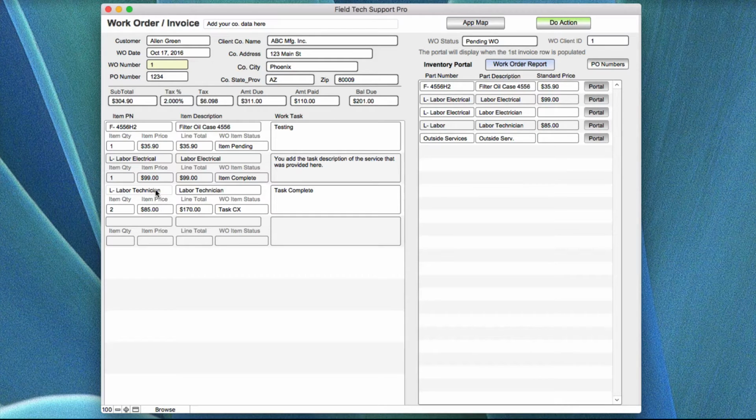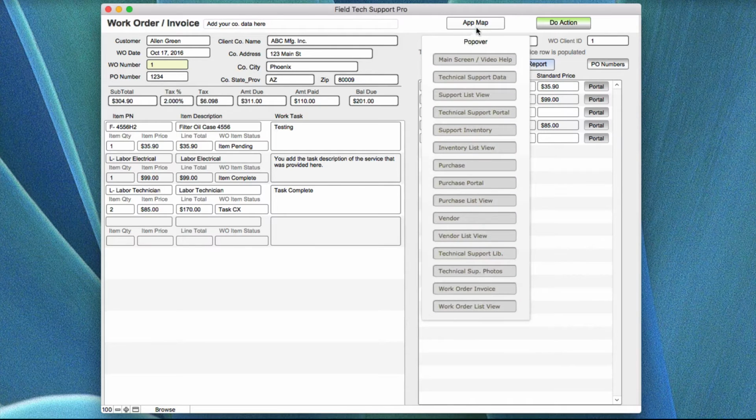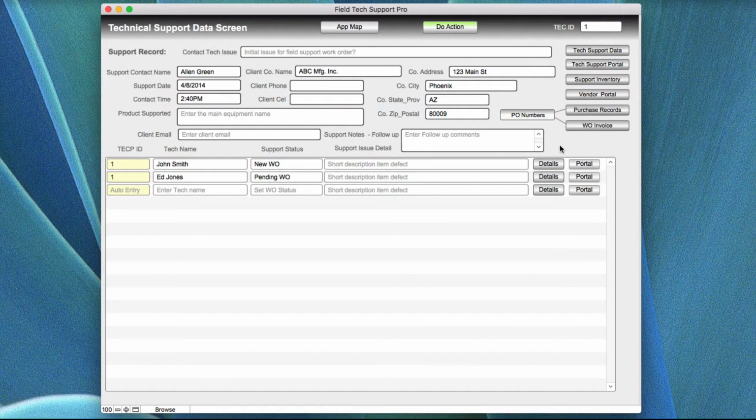It'll allow you to pick them off and put them in here, and then it'll fill in some of the information like the item's price. You just put the quantity in, it calculates it, and then the work order status is dropped down. We'll be coming back in here and we'll be doing more as far as explaining this screen. Once you get the hang of it and you know what is going on with it, it makes it pretty easy to use. So let's go back over to technical data.